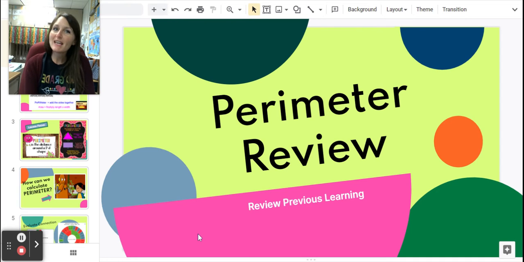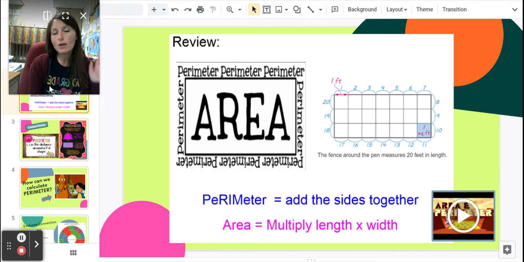Boys and girls, today we're going to be looking at perimeter. We're going to be reviewing all the things that we've learned about perimeter throughout the year. And just like the other days, we're going to be using the FACE strategy to explain our thinking. I went ahead and gave you a break today and took off the mental math and math message because you've been doing lots of problems. So we're going to get started and get right in.